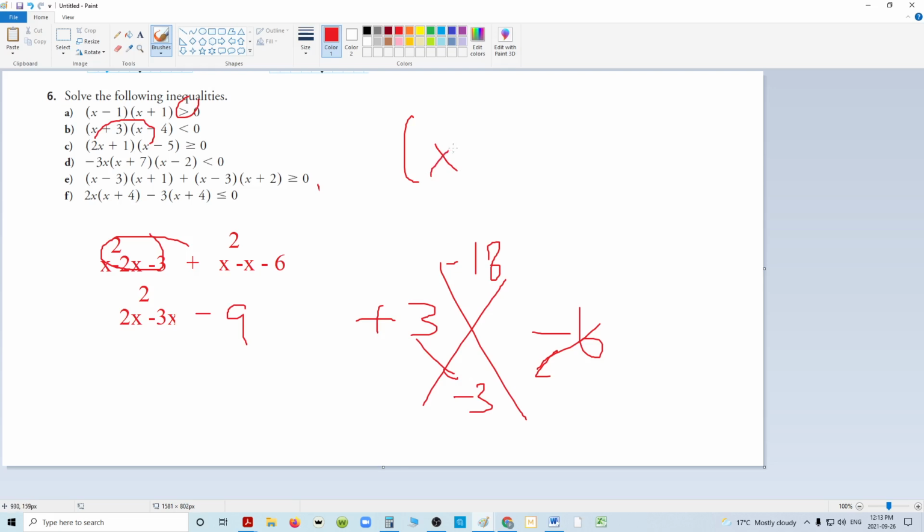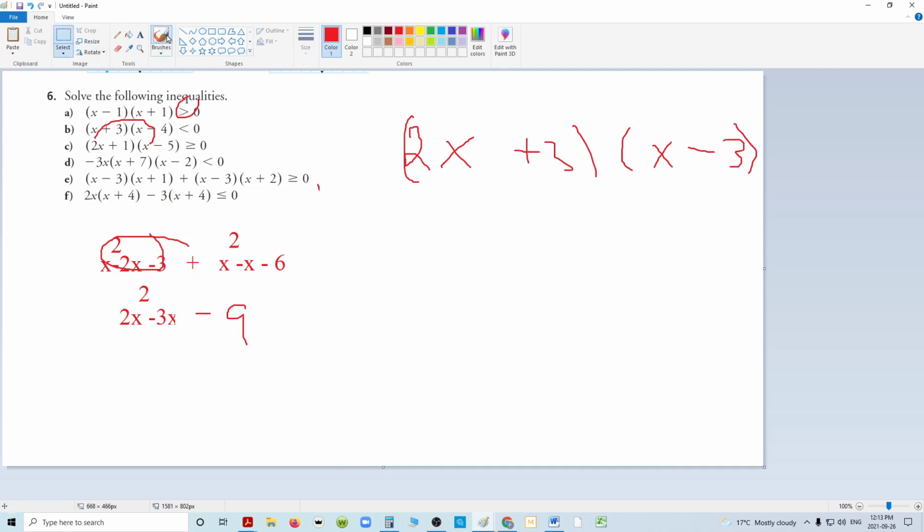I'm going to use the slip and slide method, which means I'm going to do x plus 3, x minus 6. I'm going to slip the 2 under here, which means that this last one just becomes x minus 3. The 2 cannot be divided into 3, so it means I have to slide it in front of that. And if I expand it to make sure, I get 2x squared, check. Minus 6x plus 3x, which is minus 3x, check. Minus 9, check. Which means my x-intercepts when I added these two functions is when x is minus 3 halves and when x is 3.